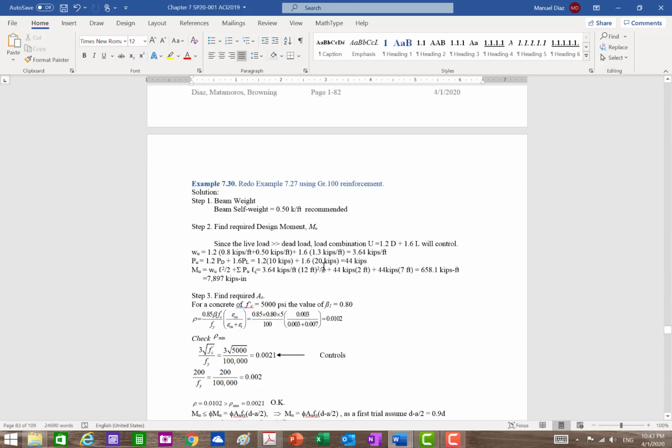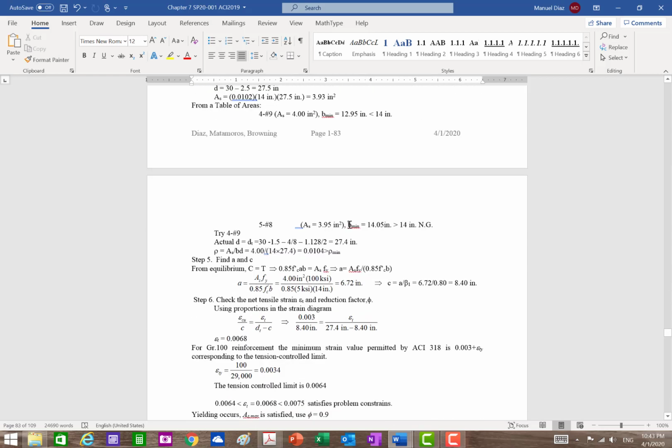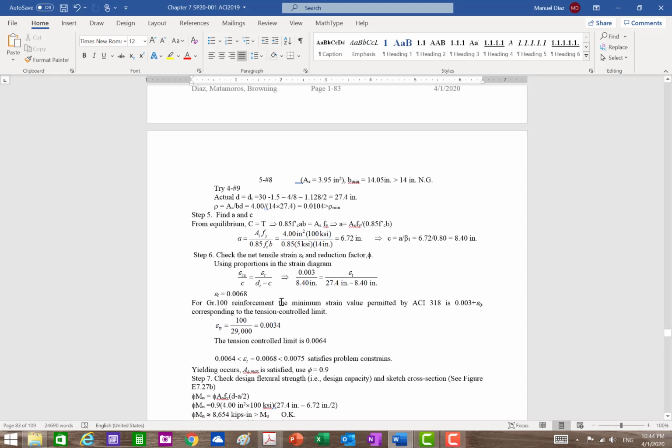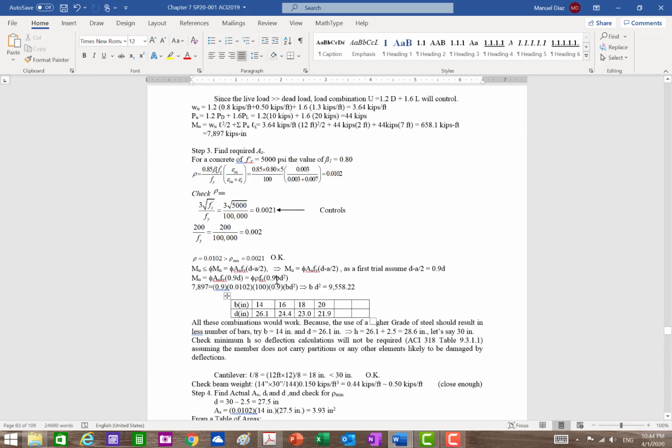even though the limit, picking up a value of 0.0075, 0.007, which was good for grade 60, it cannot be good for grade 100 because you're moving your point to the right, right? And so for 100 really, you want a larger section, you will have to start here.